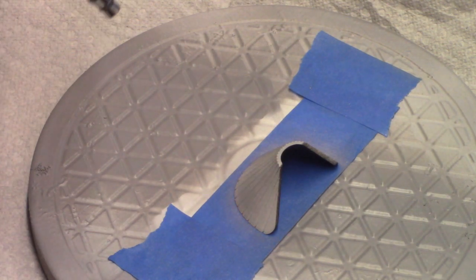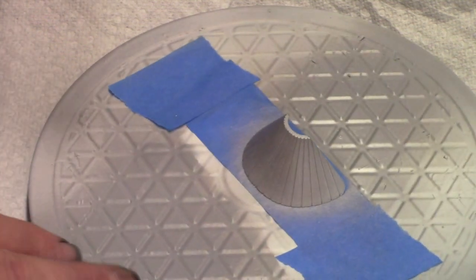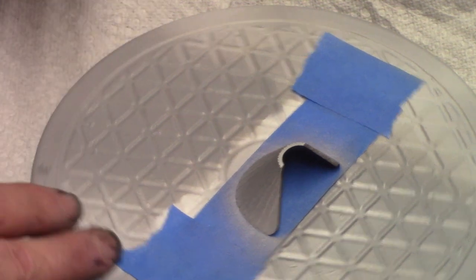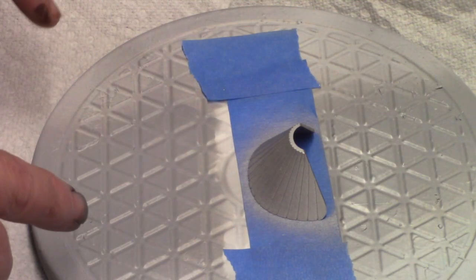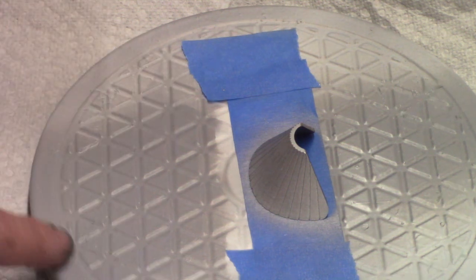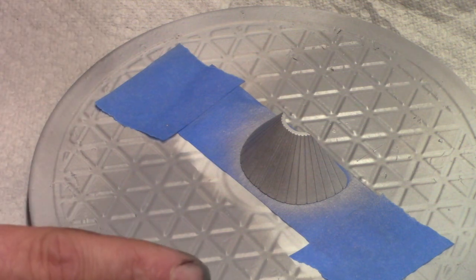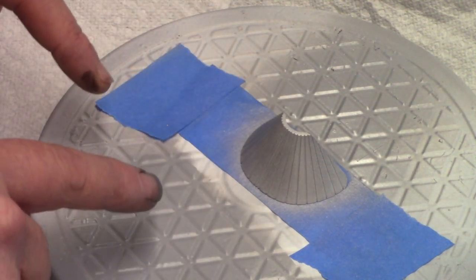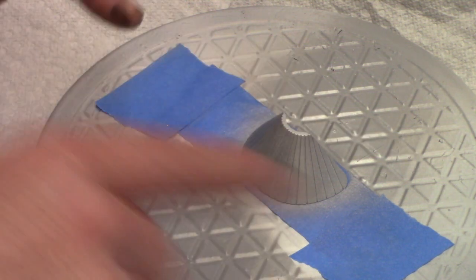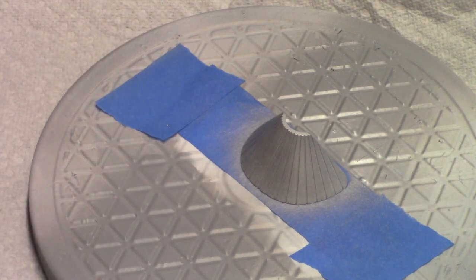What I mean by over-painting is sometimes if you're too close, you can do nothing but put globs on it. I kind of stay away and I'll do a couple of passes. I don't try to get everything done at once. Here's the aluminum — when I start using the color shifter I'll bring it back and we'll see what it looks like.